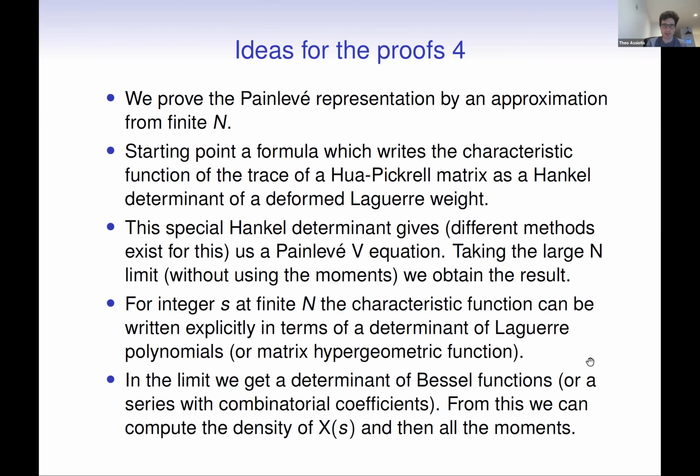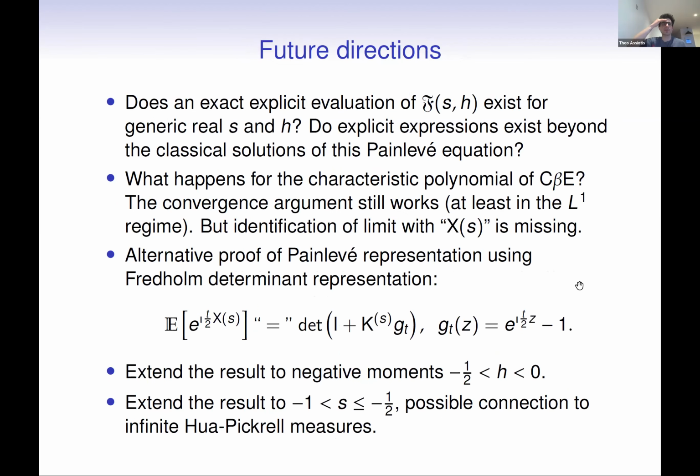Okay, so let me finish with some open questions. The main question I've been thinking about is not so clear. I don't know what the answer is. As I said, we have an explicit expression for general S and integer H, and for integer S and general H. My question is: is there an explicit evaluation of this for general real S and H?